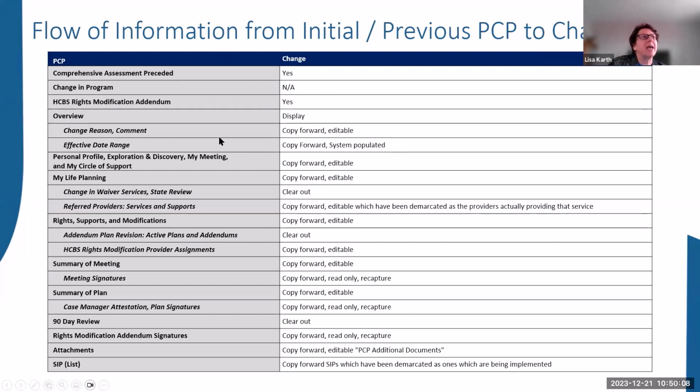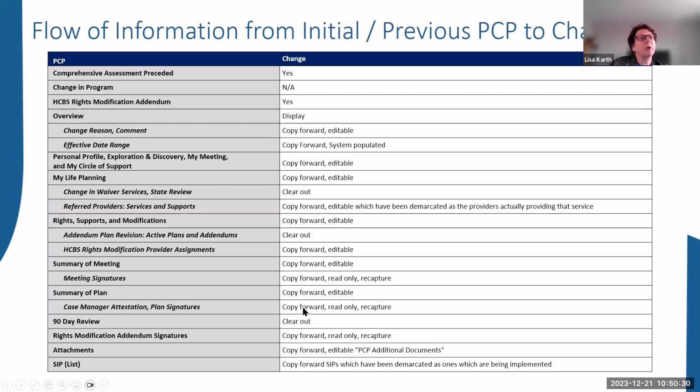And you can see that the change reason, it's copied forward, but it's editable. The effective date range, it's copied forward, and it's system populated. Some of the things that copy forward are editable. Some of the things are not.